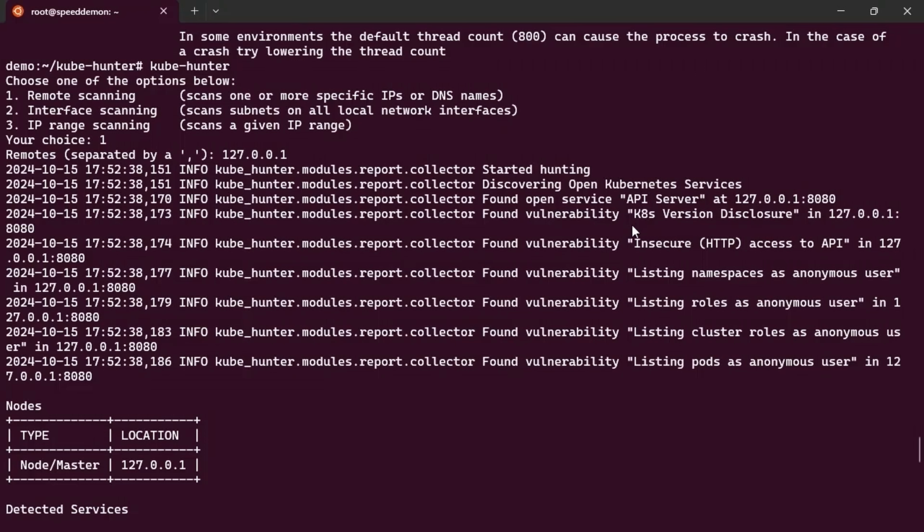So we have the vulnerability for K8s version disclosure in this Kubernetes cluster, insecure HTTP access to API, listing namespaces as anonymous user, listing roles as anonymous user, listing cluster roles as anonymous user, and listing pods as anonymous user. So these are all the vulnerabilities that the tool was able to identify in this cluster.